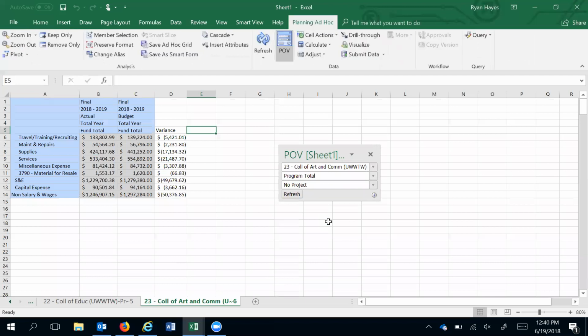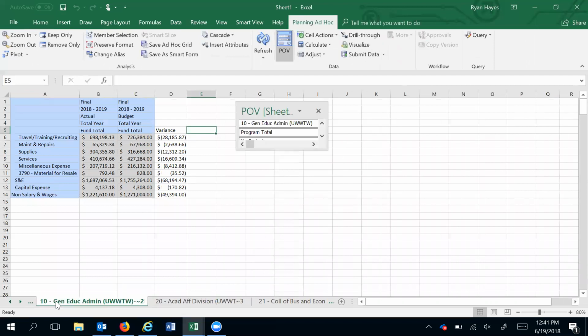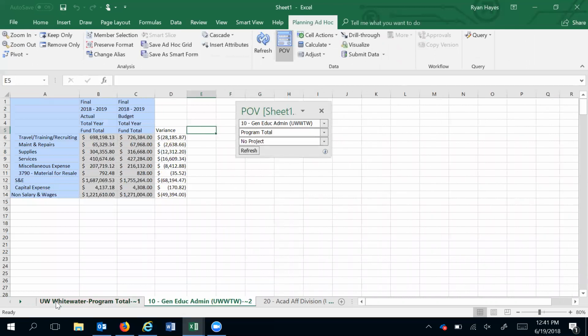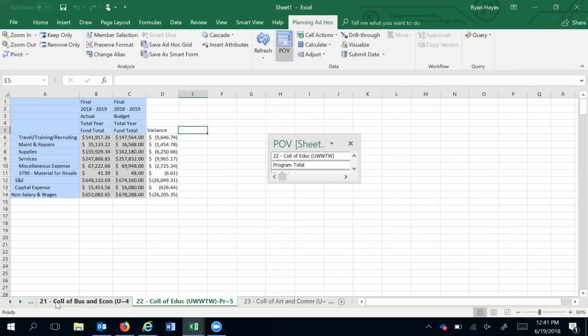If you're a budget owner for more than one department, this could be a really useful feature. You'll see down here that we have a tab with the same grid for our UW Whitewater total, and it's also broken out showing real-time data for each of the departments that we selected. I only chose to run it on departments, but you can run it on any dimension too. So if you want to do it by fund or program, it's easy to break it out, and you have a different grid for each one of those as well.